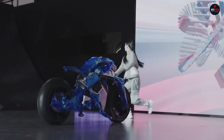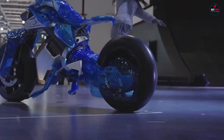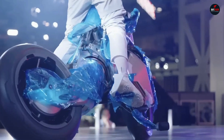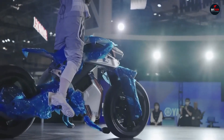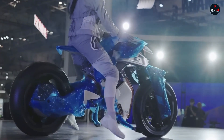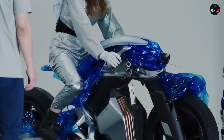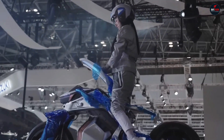It also features gesture control and an enhanced version of the AMSA's active mass center control system that tweaks the steering to maintain balance even when there isn't a rider on board. The Motoroy 2 is still a concept, but it represents Yamaha's vision for the future of personal mobility, and does not yet have a price tag.